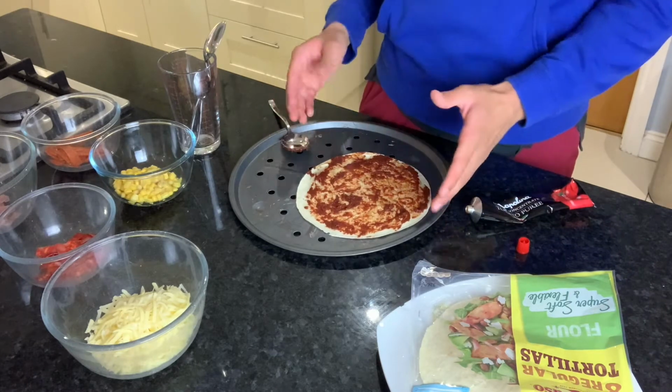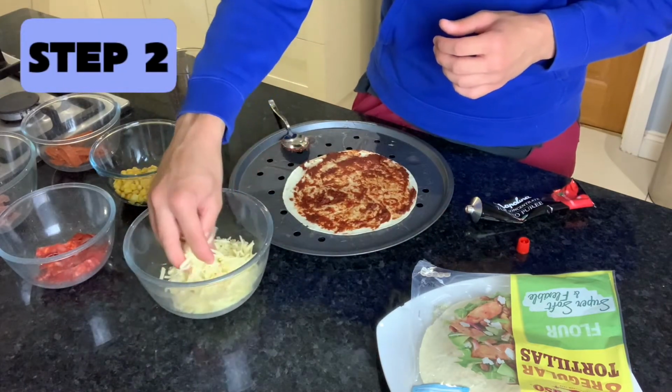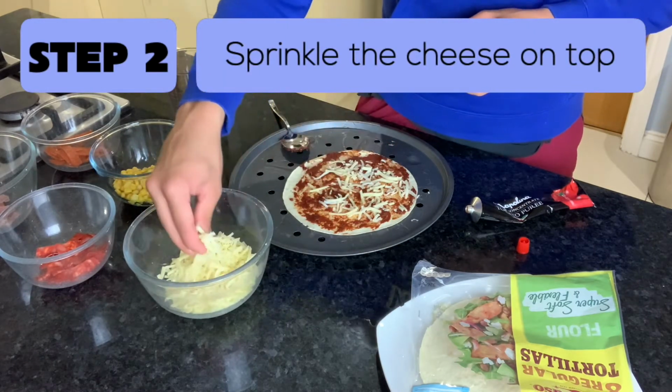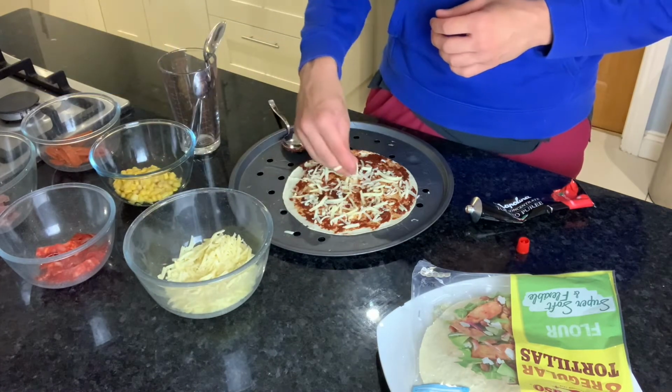So once we've done that now guys, what you're going to need to do is get your cheese and just sprinkle it all over your pizza. Just like so. You can put as much on or as little on as you want. Yeah, it's completely up to you.